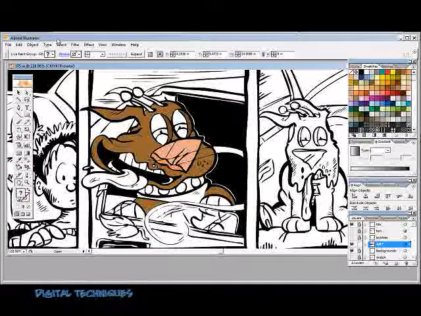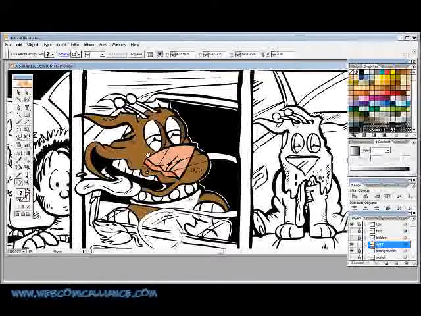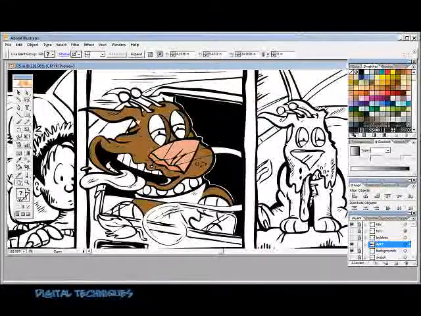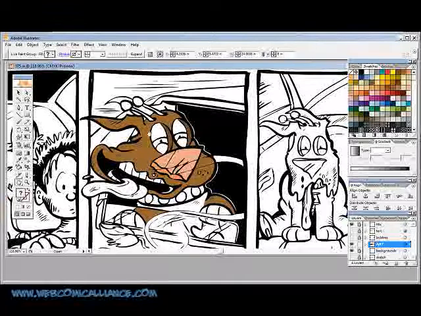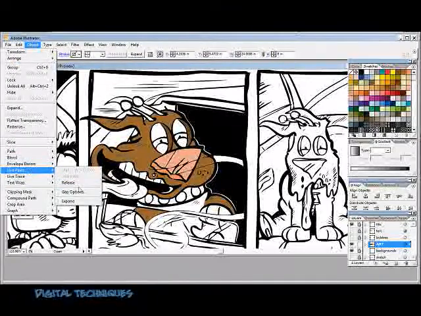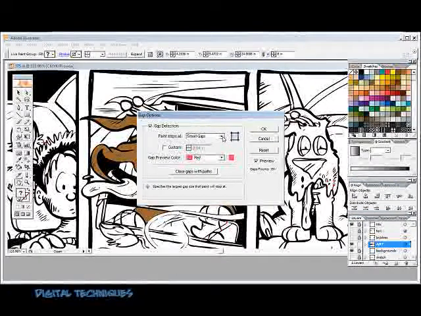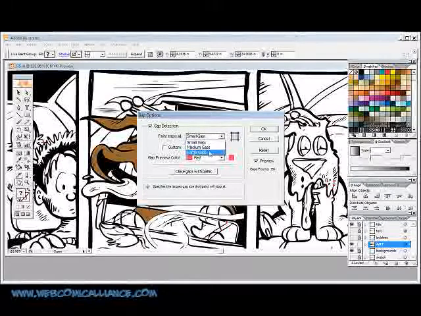Now adjusting the gaps is how much the spaces in between the lines, where if there's a sharp corner or something very small, you can tell the Live Paint tool to fill that out even though it's a small little space. Or you can tell it to just ignore that and go over it. Under Object, there is Live Paint and Gap Options, and you go in here. And this is Paint Stops at Small Gaps, Medium, or Large. I usually keep mine on small.